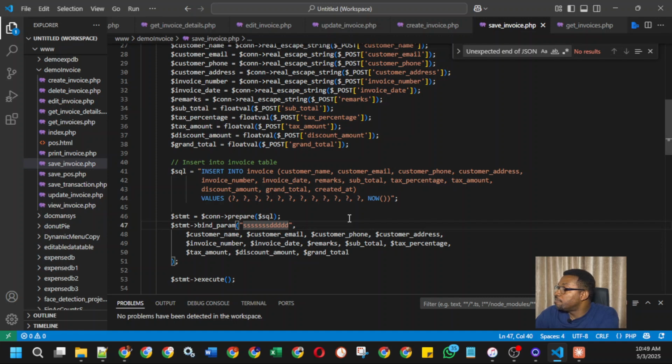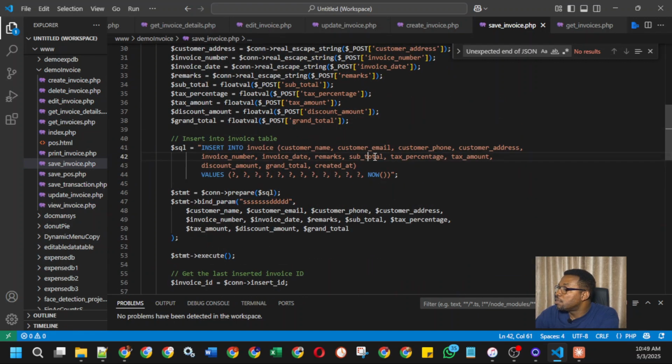Now, the double, which is DDD, you are seeing, is 1, 2, 3, 4, 5. So it's complete. You have 5 fields that take numbers, right?